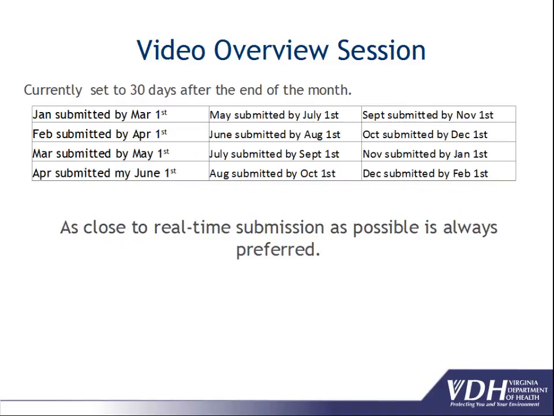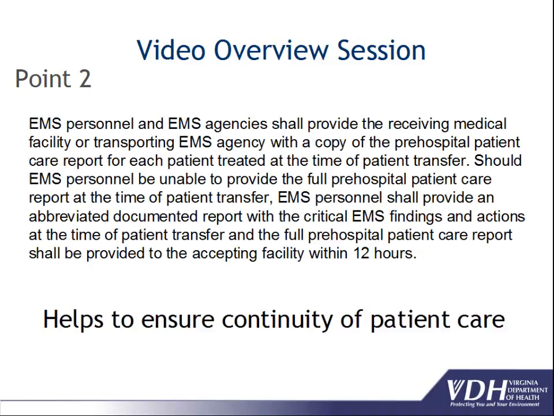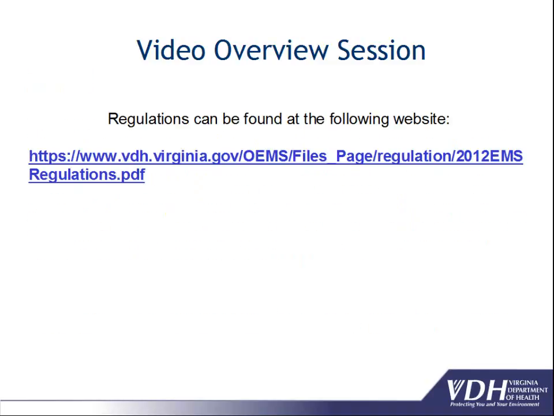The other item we wanted to reiterate was what is to be left at the hospital. Again, referring to the Virginia Emergency Medical Services Regulations, here's what is shown on page 113. Making sure that the proper paperwork is left at the hospital is a very important task for all providers. This helps ensure that the continuity of patient care is not broken. If needed, you can obtain a copy of the current regulations at the website shown here. Now, let's take a look at the new EMR form.